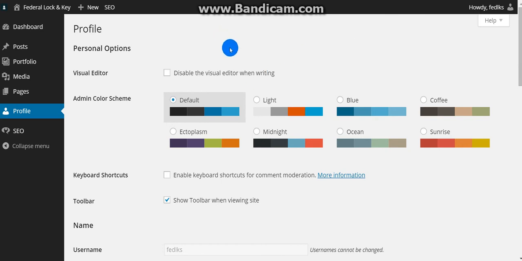I have two profiles set up for you presently. One is the main admin, which I don't intend for you to use very often because it has all the functionality, most of which you really don't need to use. This one is the one that I intend to use most of the time. It has a much cleaner dashboard with just a few things that you might want or need to use on your WordPress site.